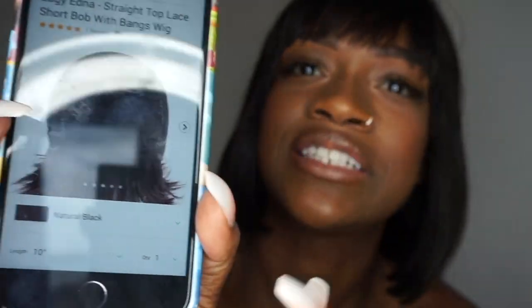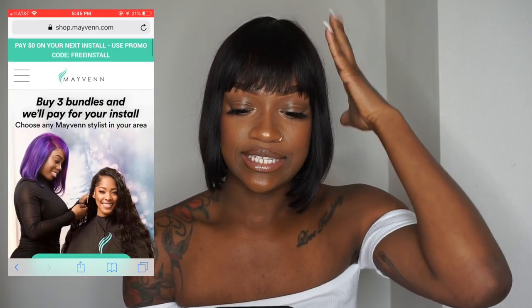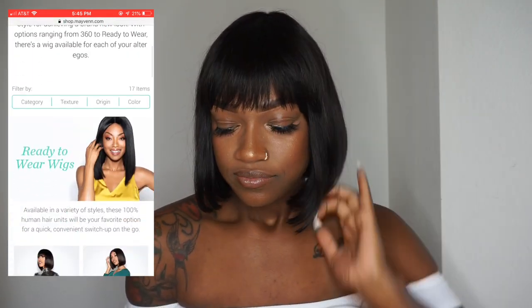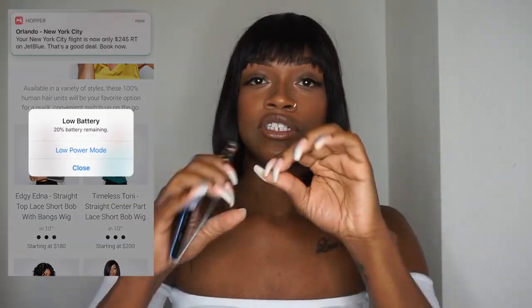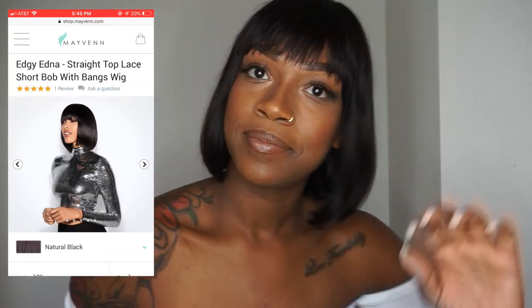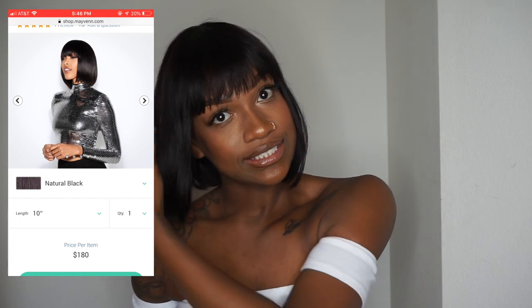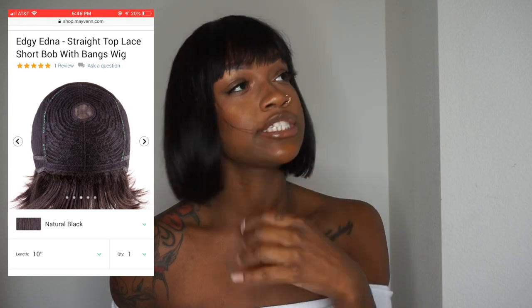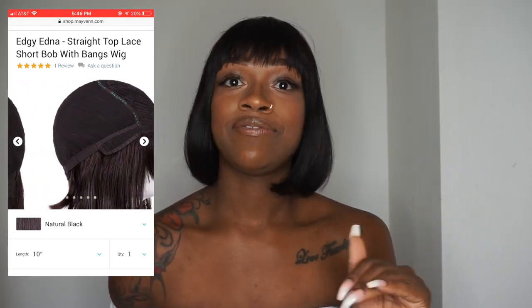And so I was gonna take off my wig for y'all, but I don't feel like doing all of that. So I'm gonna show y'all how it looks on the inside, like on the pictures on the website. So it's just lace at the top, so that it doesn't look so fake right here. And it has the band at the back so you can just adjust it to your head. So right now, I just have on my wig cap and this, and it's tight, snug, secured. It's secured, baby girl.